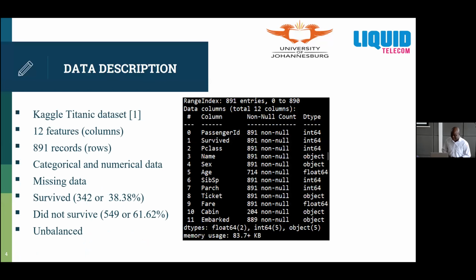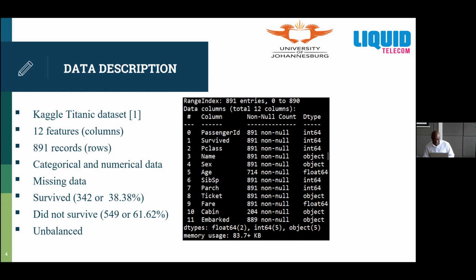Right, so the first thing I need to mention here is that your output is the survival of the passenger. So it's basically a simulation of the Titanic incident that happened in 1912. I'm sure everyone knows about the Titanic ship that sank. So this is just a simulated version. They give us 891 records and 12 features. What we're going to do is look at the passenger features and try to predict if a specific passenger is going to survive the accident or not.